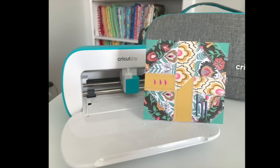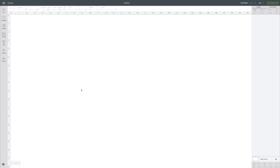If you're hand cutting the pieces out, you can fast forward through the next part of the video. I'm going to walk those who are through Cricut Design Space and how to get the SVG into Cricut Design Space. So here we are in Cricut Design Space. The first thing we need to do is go to oklaRoots.com and download the SVG that Jess has provided for you. When you download the SVG file, it will download as a file that ends in .zip, a zip file. What you need to do is double click that zip file before you go any further.